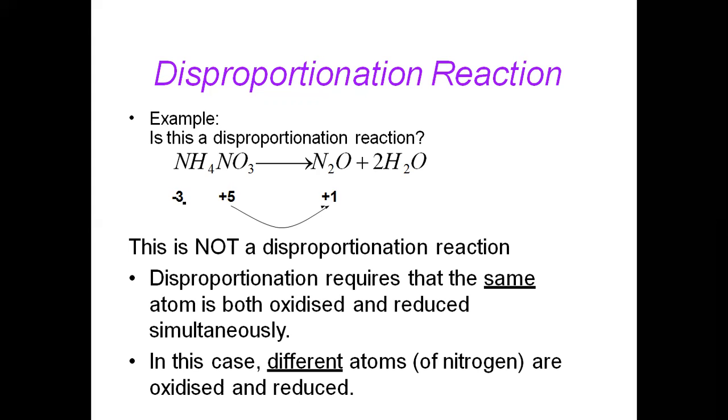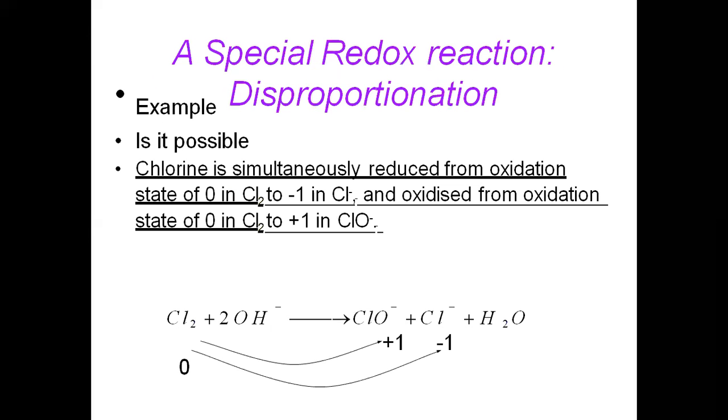Sometimes a teacher asks a question: among all of these reactions, which is a disproportionate reaction and why? And which is not a disproportionate reaction and why? At that time, you have to tell why this is a disproportionate reaction and why this is not. That is how you know that whenever a single element oxidizes and reduces simultaneously, that is a disproportionate reaction, and when different elements oxidize and reduce, that is not a disproportionate reaction. Okay.